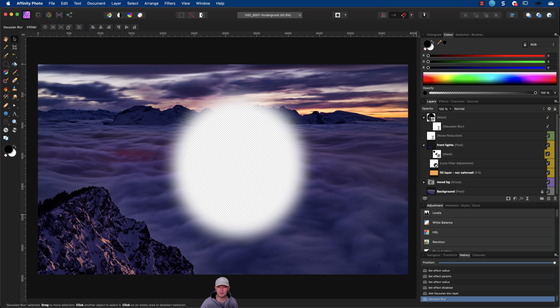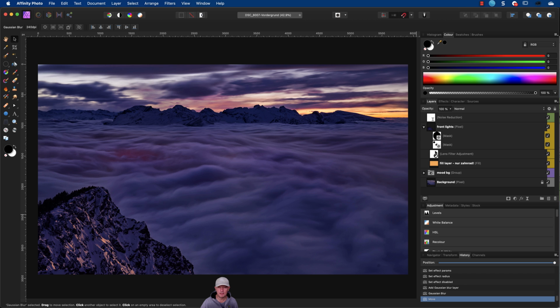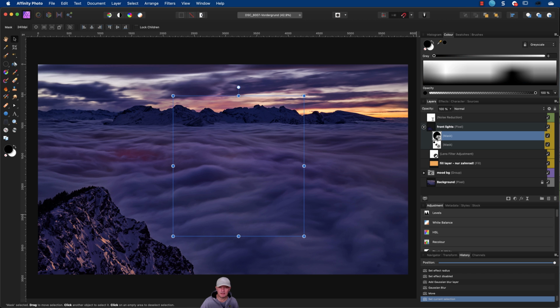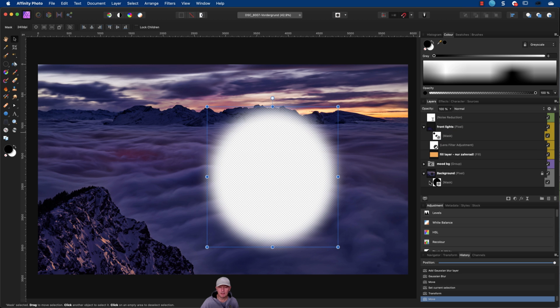Just let me show it. I drag it now to the front lights. This effect is lost. Unfortunately, maybe I use it on the background. The effect is not lost, but it is merged together with the mask, and the live adjustment layer I applied to the mask is lost. It's turning from non-destructive into a destructive thing.